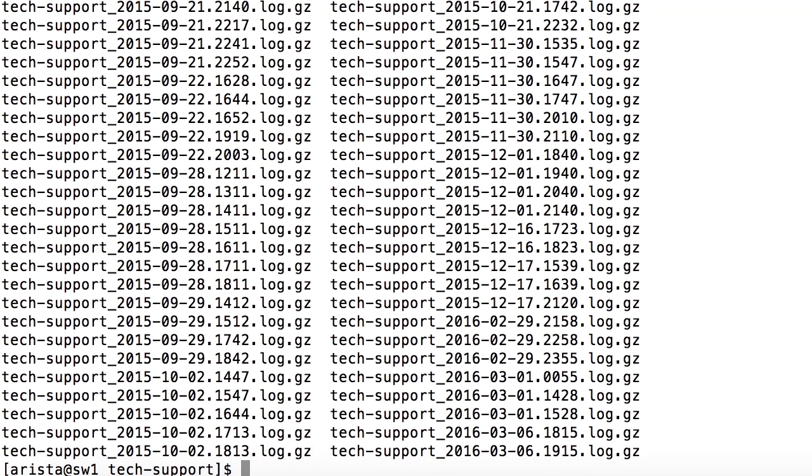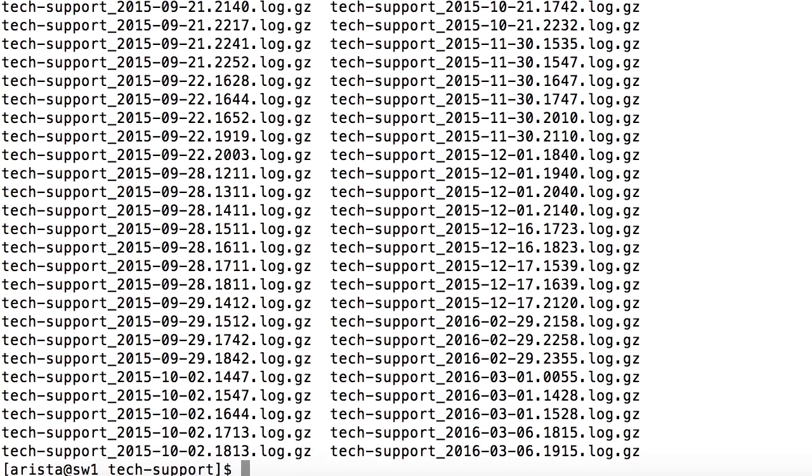So, if you're working with the support engineer and your problem occurred several hours ago, you can upload a current show tech-support as well as grab one from the appropriate hour, including going back to yesterday or even further, in this case up to 100 hours, where it may be helpful to compare the outputs of several show tech-support commands.